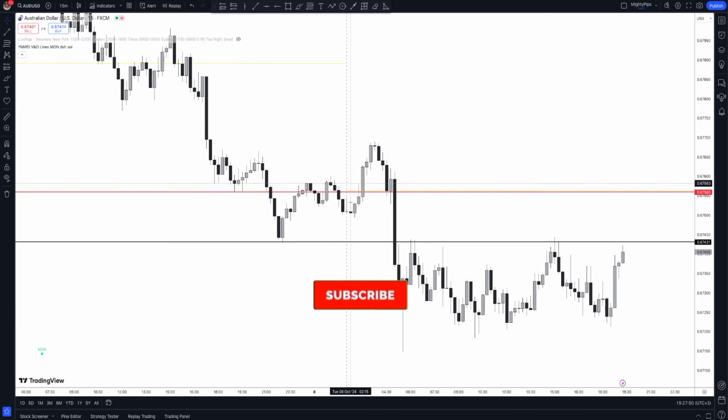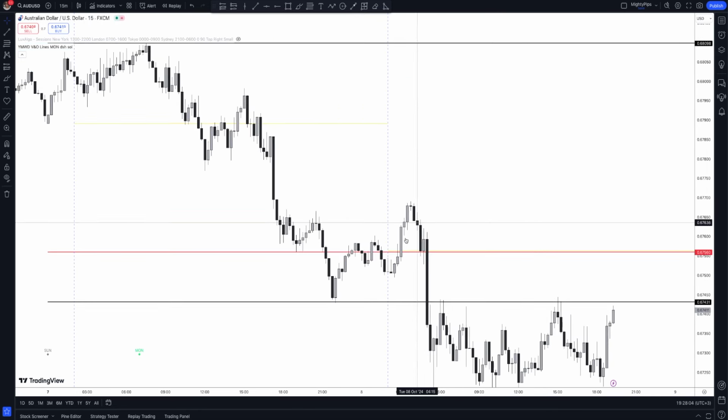You can see this dotted line. It closed in that area at exactly 2 a.m. UTC plus 3, in my time zone. So when the market closed here, the market also had to pull back up.